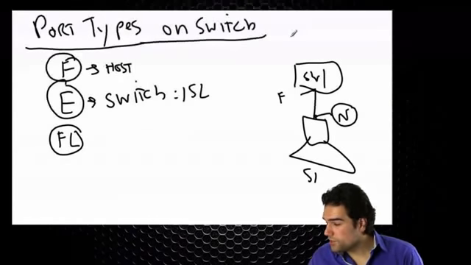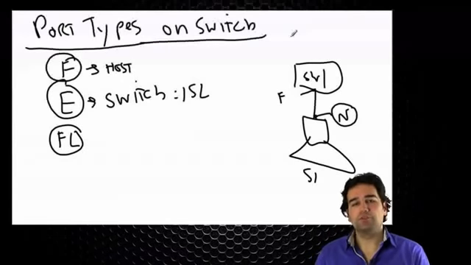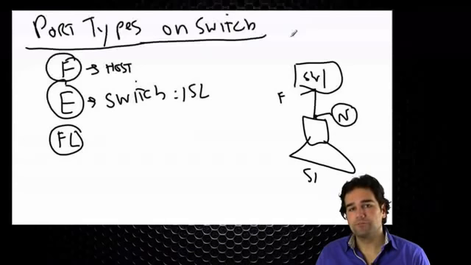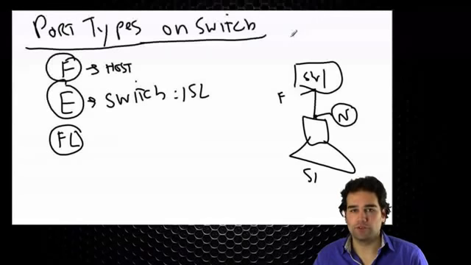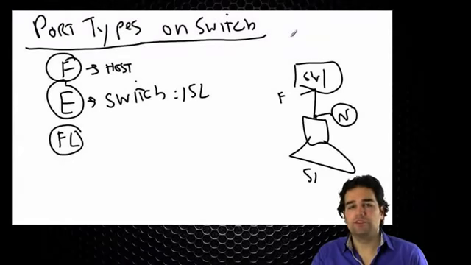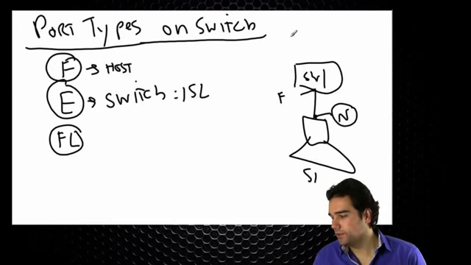We have a question, what is the TE port type? So a TE port type is what they call a trunking E port. Why a trunking E port? That has to do with the concept of vSANs, and I do not have enough time right now to cover that, sorry for that. So trunking E ports are trunking different vSANs across the same link. It's not a thing that you configure separately, but assume that it's there for just trunking multiple vSANs across the same link.